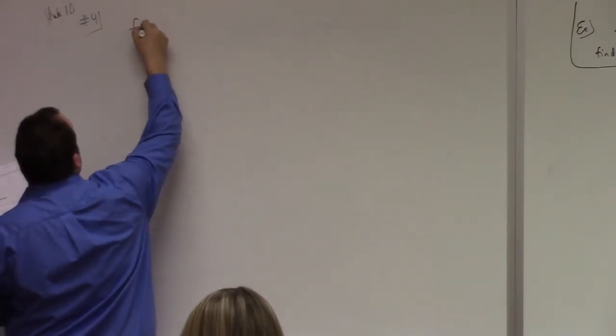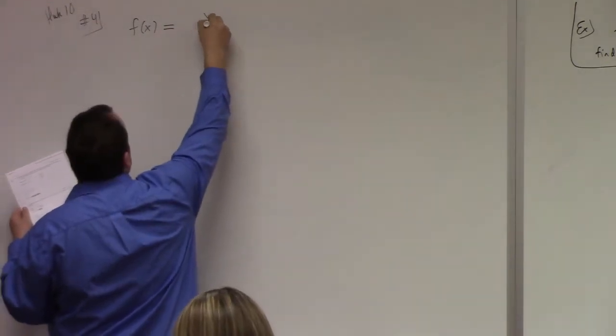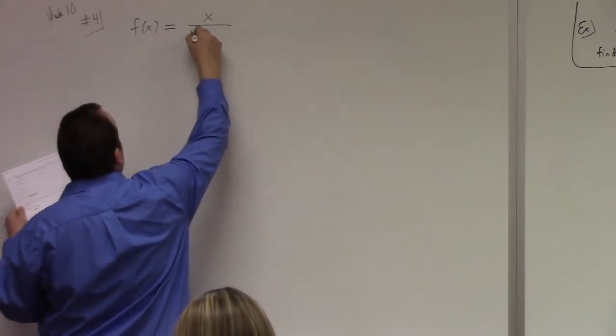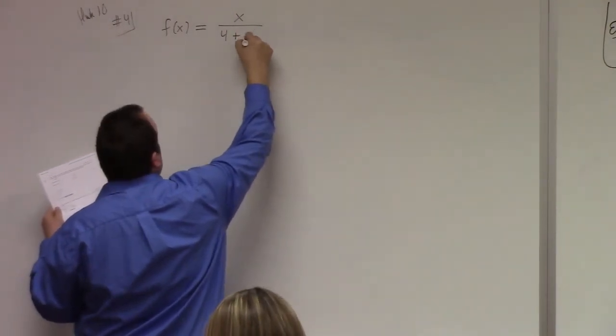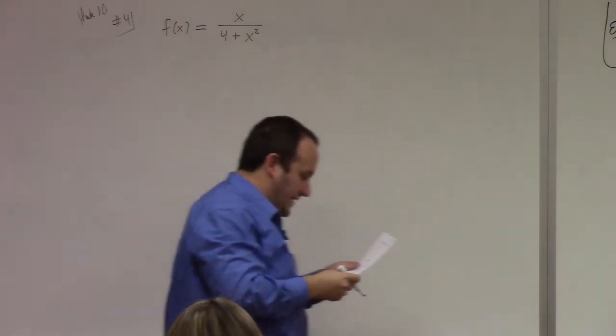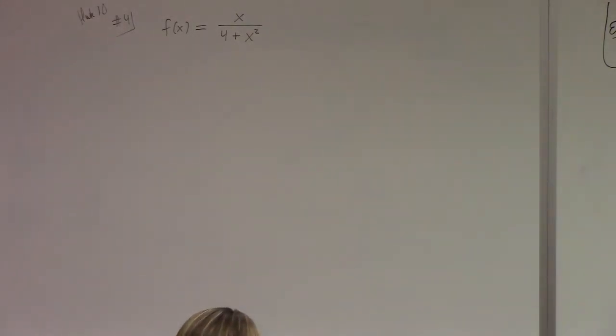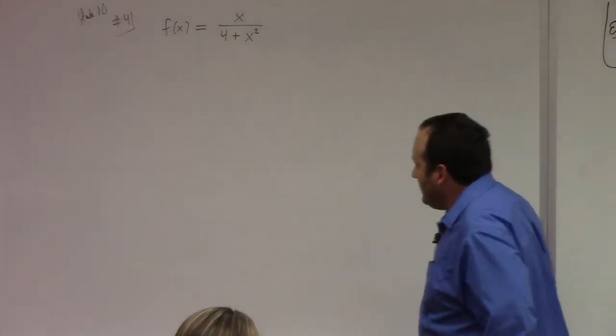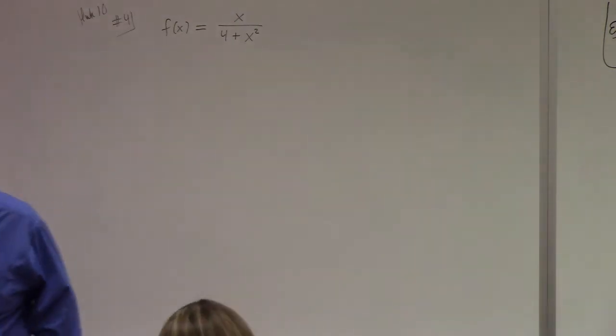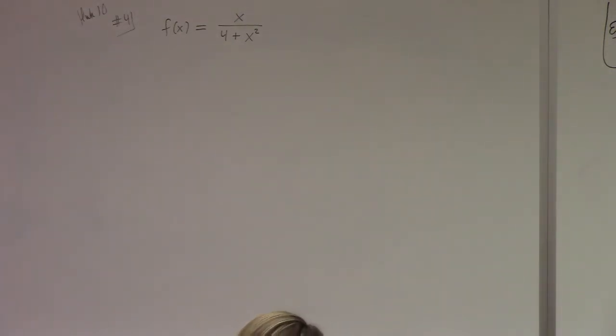So here I have f of x equals x divided by 4 plus x squared. And we're supposed to find the absolute max or absolute minimum value, if any, of the function. I think that the answer really to these questions comes from making an accurate global graph for the function, right? If you can make the graph for the function, then you can answer this question. How do you make a graph for a function? Well, we kind of already talked about that, right? So how would you graph this function?